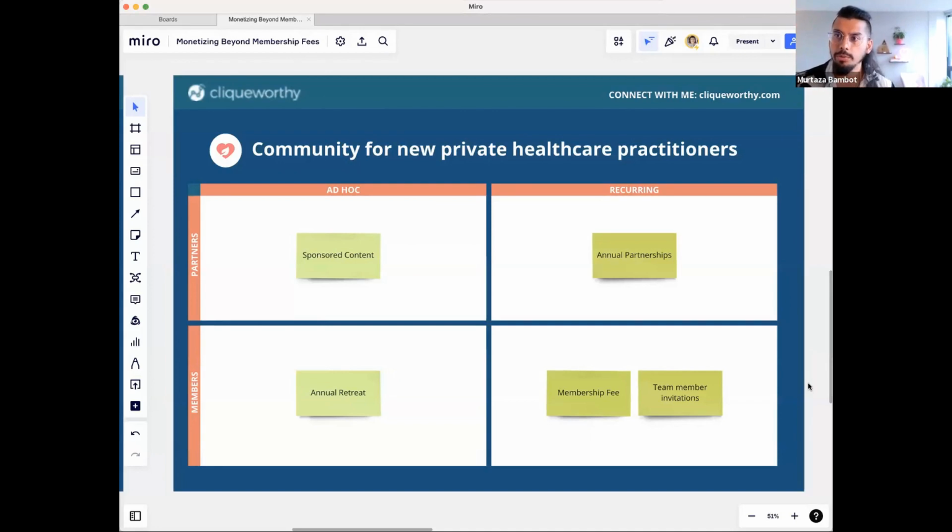Another really great example that we've seen is we have a Black venture capitalists community. Anybody that knows about finance knows that a lot of underrepresented groups are very underrepresented in finance. And so that's a community that's been able to get sponsorships from organizations like Sequoia Capital and Silicon Valley Bank, when they were still around, things like that.